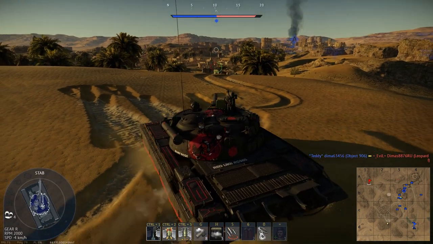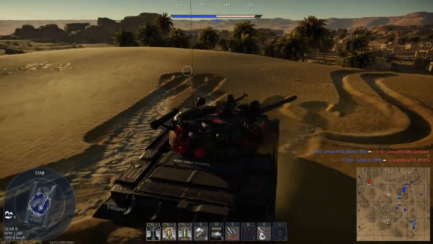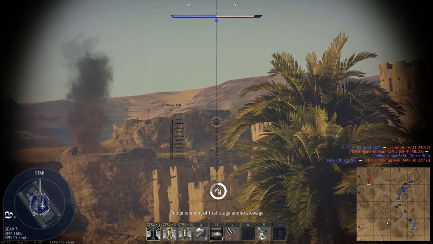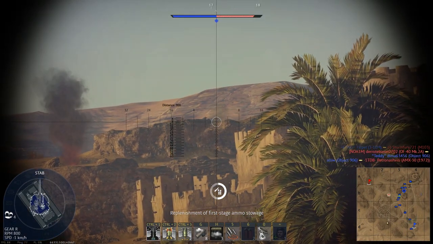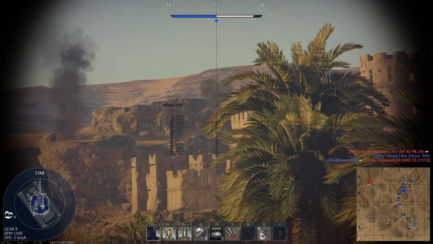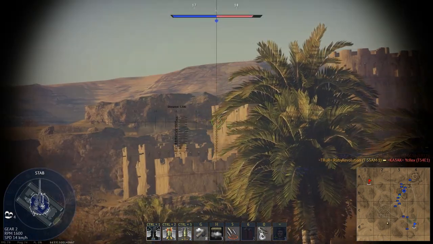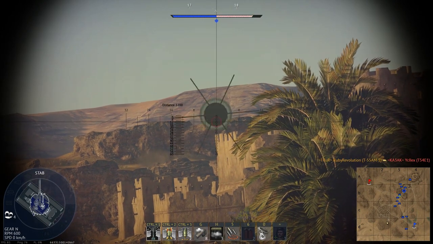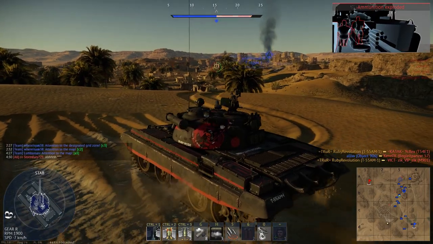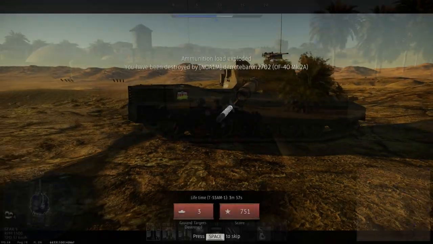We can let him burn. Kill him with fire. This guy up here as well. A little bit short. There he goes. Beautiful kill on the M901. Bruh. And of course we're dead. Of course we're dead.